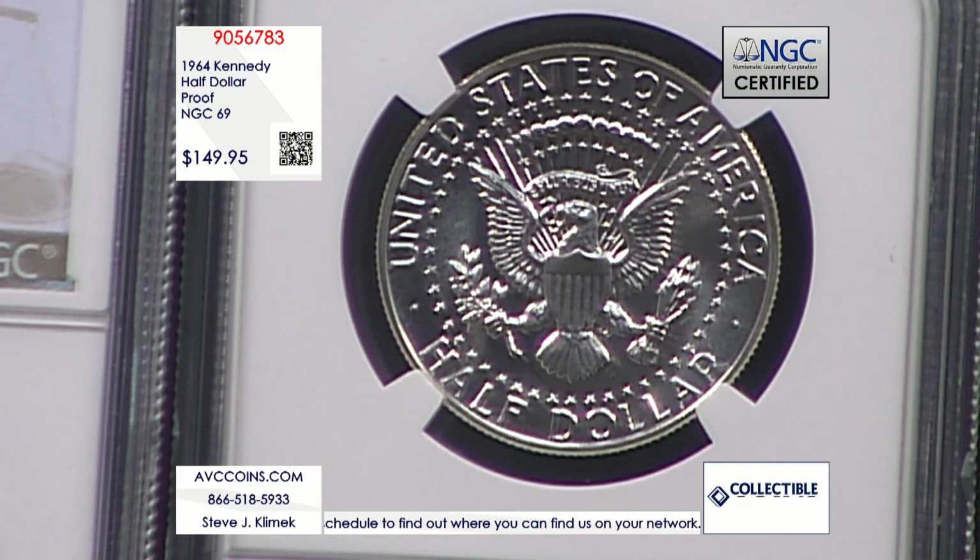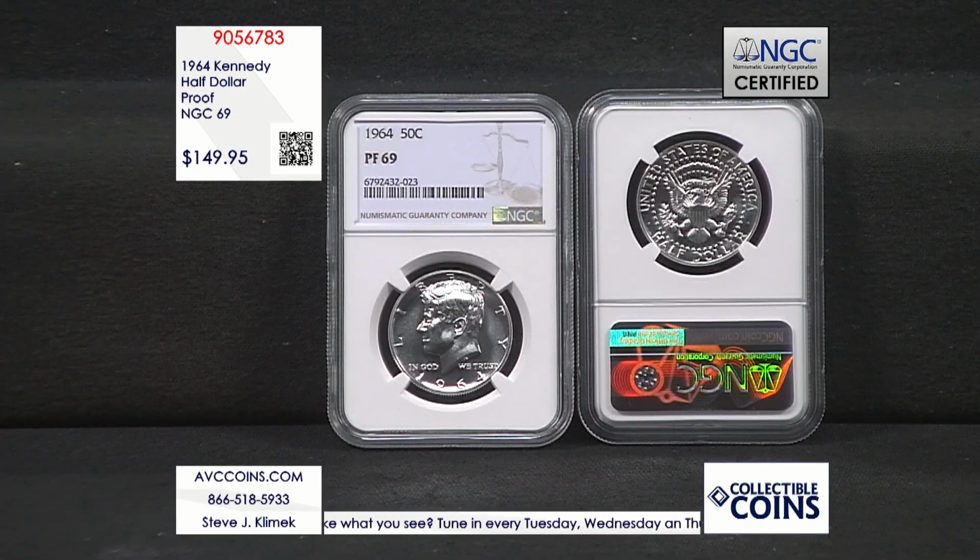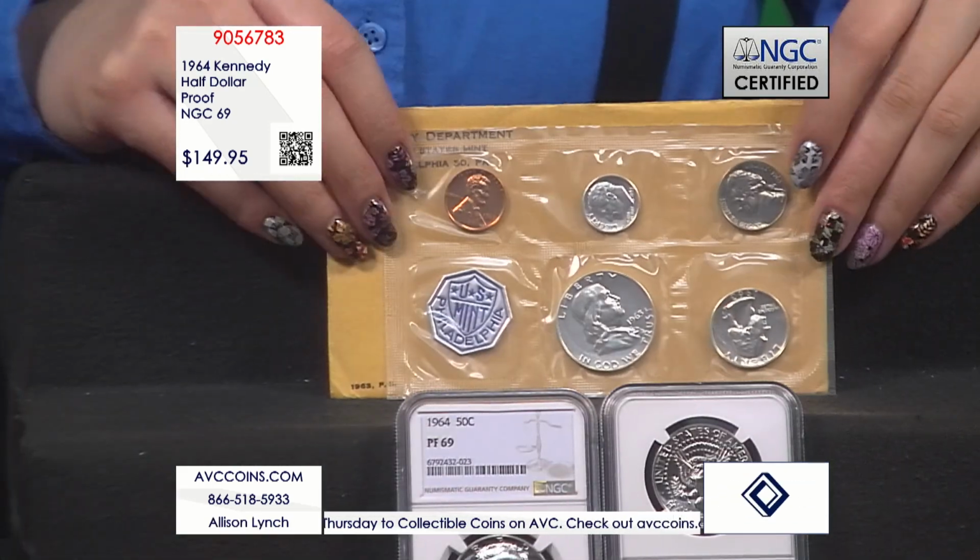So here's a question for you on numbers, right? I'm a numbers geek. I follow numbers. It helps me understand why one thing is rarer than another, or why I can't find some coins in the marketplace. Because again, if they haven't certified anything in the last 30 plus years, that might be why we can't find it. Because if we find it, we want to certify it, right? Kind of where the industry has gone.